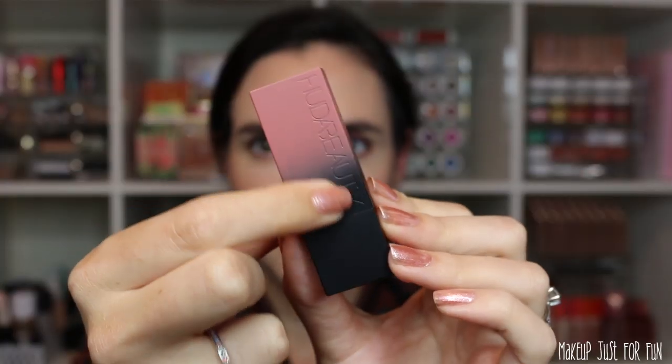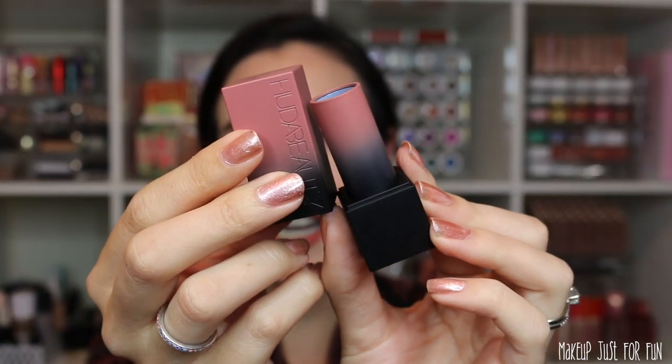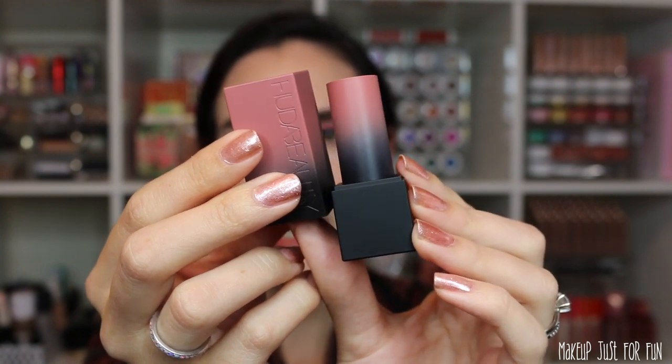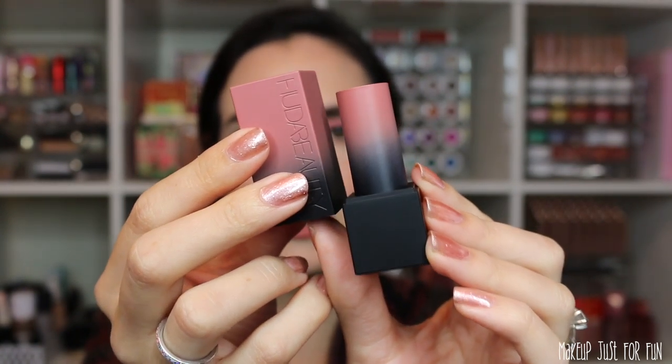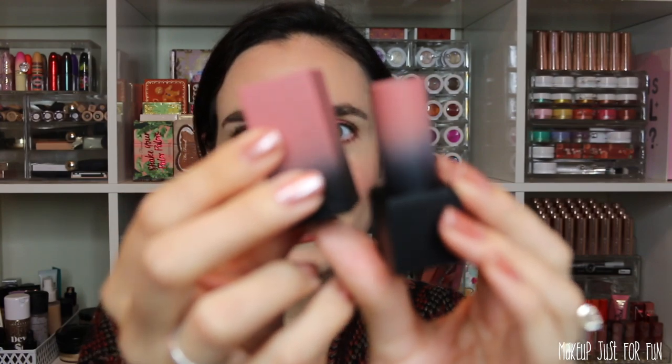I really love this packaging. I love the ombre look and the colors are sort of coordinated to the shade that's in the lipstick, so they're not all exactly the same outer packaging — same style, just the ombre color coordinates with the shade. I really like that. This is a heavy-duty plastic. It feels very luxurious. The Huda Beauty name is imprinted on the outside. When you open up the tube, inside where the lipstick actually comes out, that ombre shade carries on, so it's very luxurious. They could have just made this an all-black bullet, but they went that extra mile with the detail.